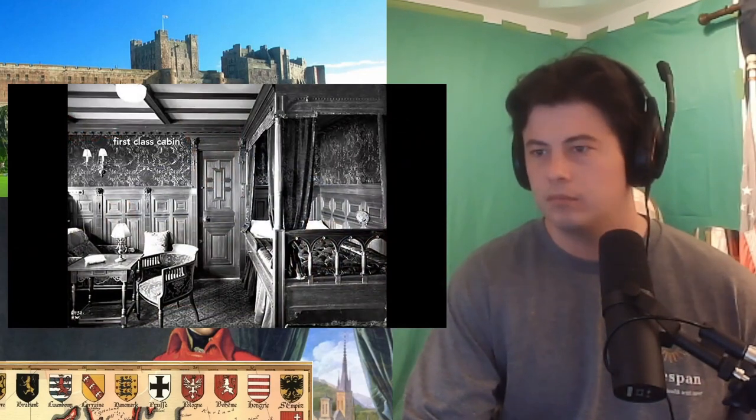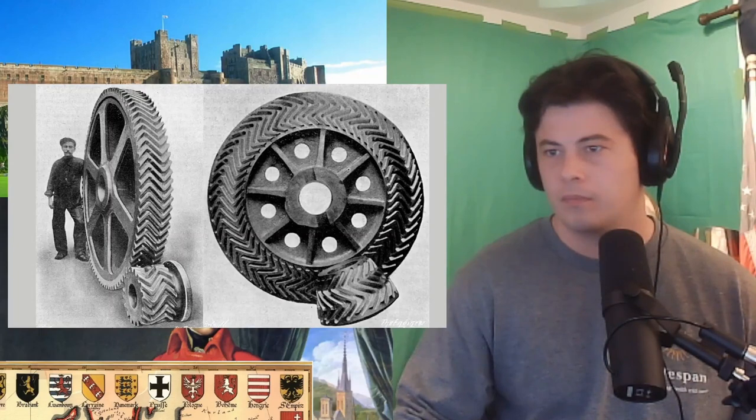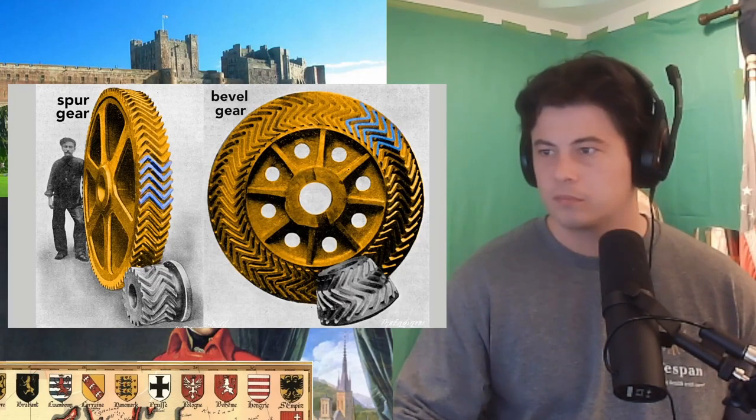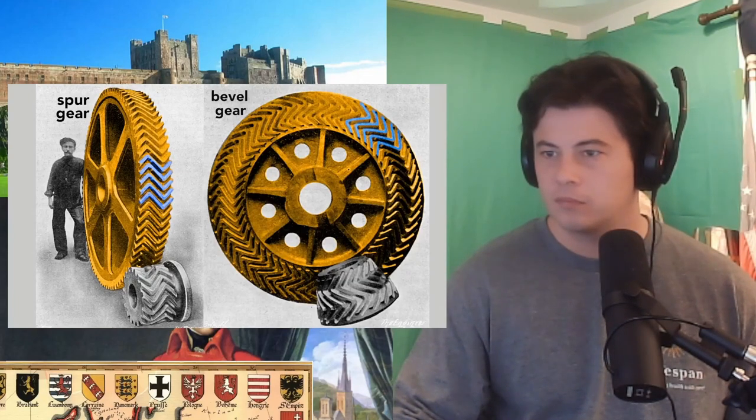Even with this powerful propulsion system, the Olympic-class ships were not the fastest at the time, which was intentional. The White Star Line decided to focus on comfort and luxury over speed. It's clear that the lavishly decorated rooms on the Olympic and Titanic certainly made the passage more enjoyable. But there were some hidden design choices that made these ships the pinnacle of comfort for all classes of service. The ships were steered using helical gears — each ship had two sets of both spur gears and beveled gears. These massive gears are nearly six feet across, made of solid steel, and each weighed thousands of pounds. The herringbone pattern on the teeth allowed tight engagement and resulted in reduced vibration transmitted to the rest of the ship.